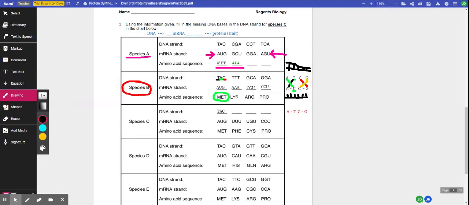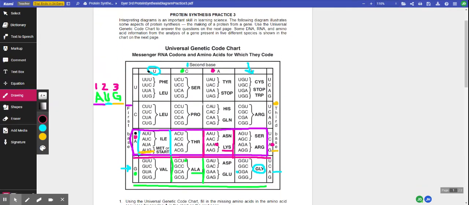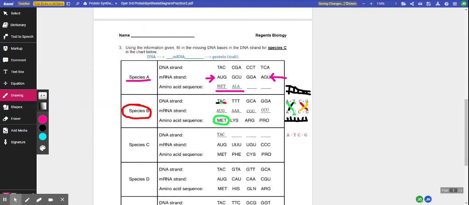For the lysine, how did we get that lysine? Here's our code, AAA. How do we find lysine? If we're going to move back here, in this one I was pointing these out with pink. So there's A for the first letter. So we know then that somewhere across through all of this is going to be our AAA. Second base is up here. So there's our next A. That's going to tell us that somewhere within this box right here will be our AAA. Our third base is over here on the side, and I've got that marked. There's our A. Follow it across, and sure enough, there is AAA. And that codes for lysine. So LYS. And if I look over here, there it is.